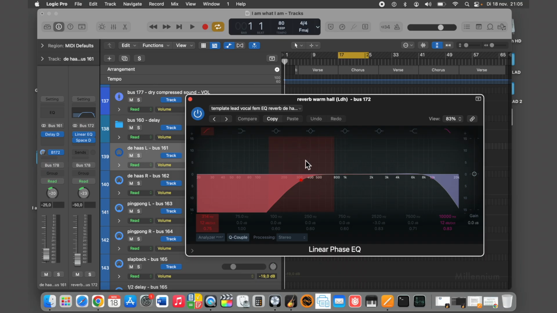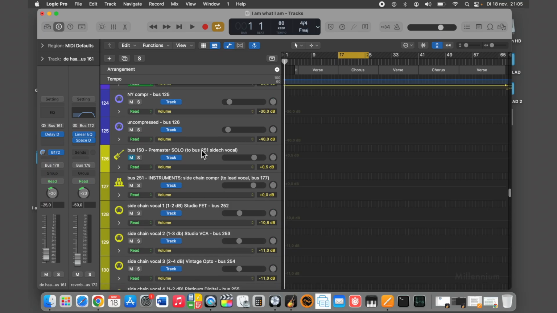The body of the sound of a male vocalist, the notes he's singing, is somewhere between 100 and, if you're lucky, 400 hertz. And all these are harmonics, and the reverb is only on the harmonics of the sound, so what sounds above the core of that sound.